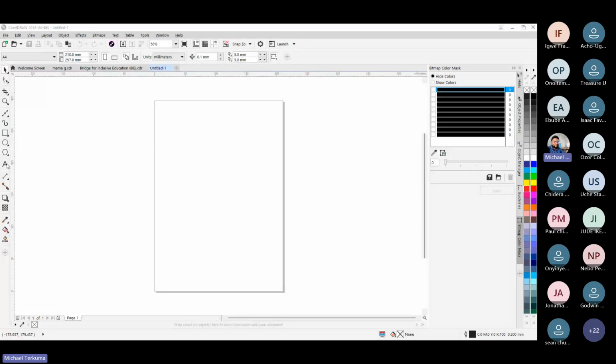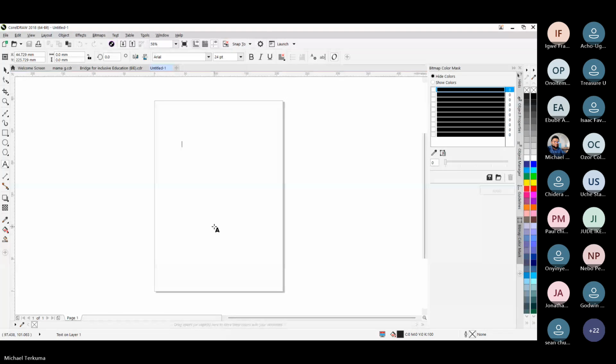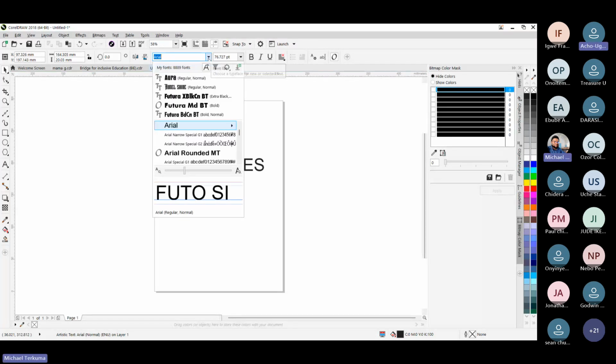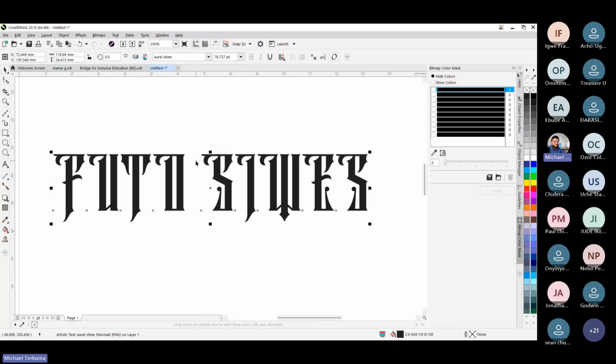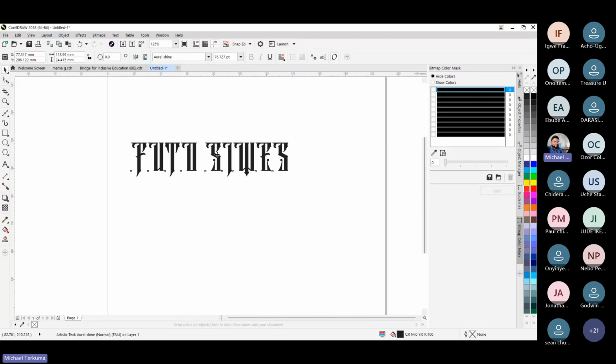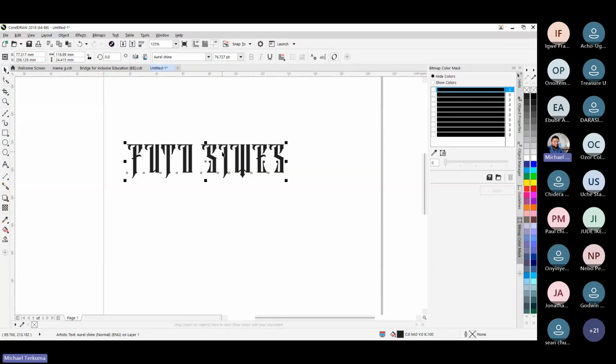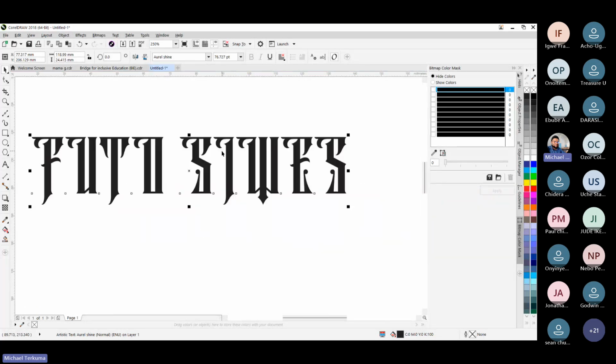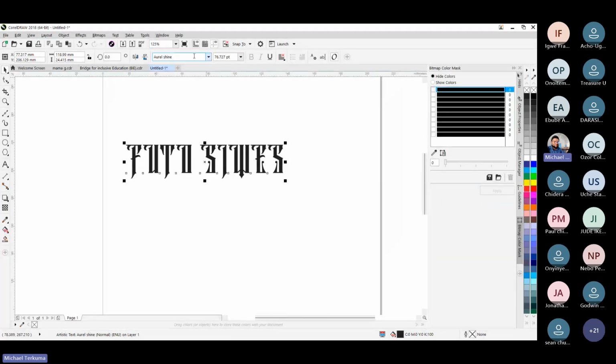For instance, I write Futo Siwes. So if I write something like this and I choose a font like this, it is very difficult to read, it's not legible, for the fact that it's crazy.